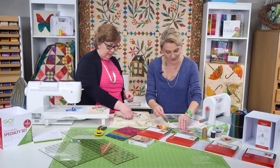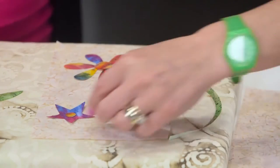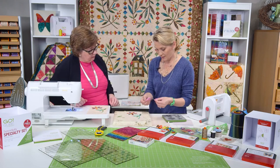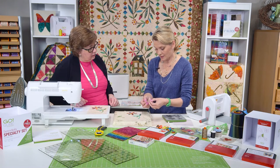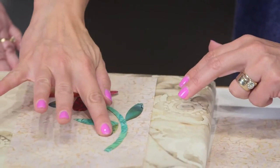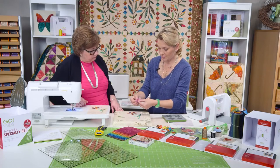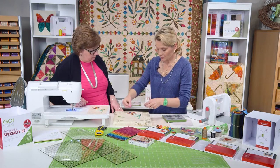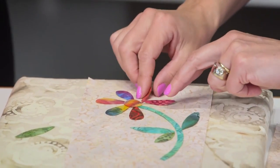Look at how the star looks with a little yellow center on it — right away it becomes a star flower. Isn't that sweet? But let's focus on our daisy block. We have the stem and all I did is crease a corner, separate and start peeling it away so I have my stem ready, set, go. I have my little leaves ready and now I'll lay up my petals. Sometimes you can cut without the paper on if you know you're going to use the shapes right away, but if you're saving them for another project it's good to keep the paper on.